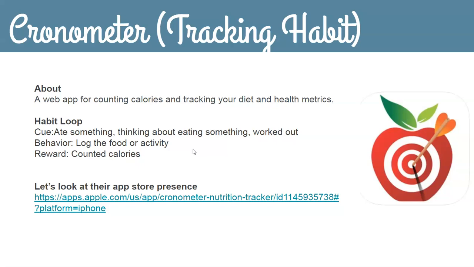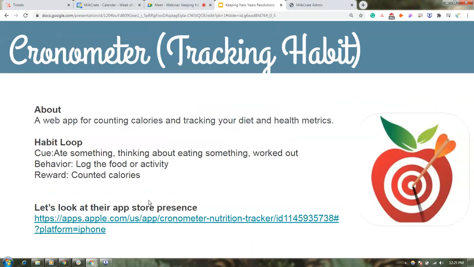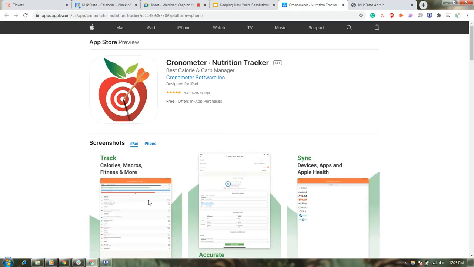They automatically pull open the app because they've had that cue, and then they log that food and that activity. Then they get the reward of being able to visualize all of the food they've taken into their body and know how many calories they've had. So let's go ahead and take a look at their app.